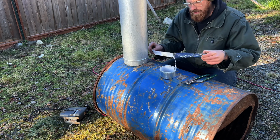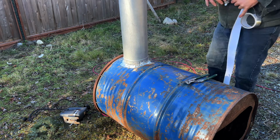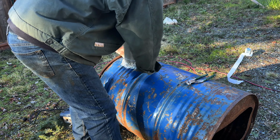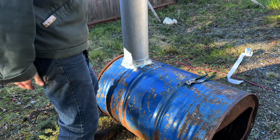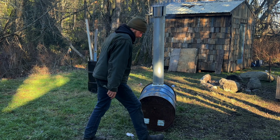The final step for now was just to put some foil tape around the intersection and try to seal it up as good as I could. I probably wouldn't recommend the foil tape for a stove that's going to be indoors, but because half of the stove's going to be outdoors, I felt okay about it. And with that, it was time to test it out.